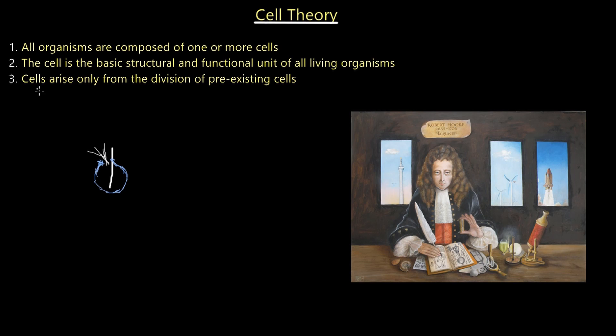Now for the third: cells arise only from the division of pre-existing cells. This means that cells can only arise from asexual and sexual reproduction—mitosis and meiosis, or asexual reproduction like bacteria. You cannot just get a cell coming up on its own out of nowhere from matter. It needs to come from pre-existing cells. All three generalizations hold true to this day.